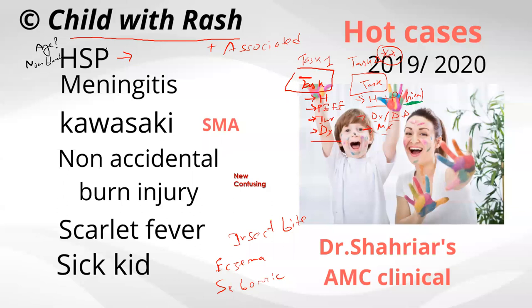Neisseria meningitis. Excellent. Yes. Well done. Yes, Neisseria meningitis. Like another one. Yes. But in case of Kawasaki, there's an additional line we add: a desquamating rash. Okay, we'll come to that point later. Anything with HSP? What is the distribution of the rash? It's on the lower limbs, from the lower leg up to the buttock. Okay, so there is rash over buttock and lower legs. Yes. So these are the points.